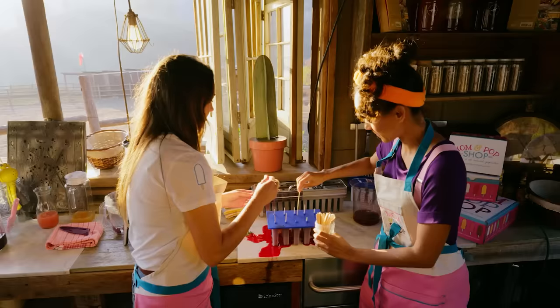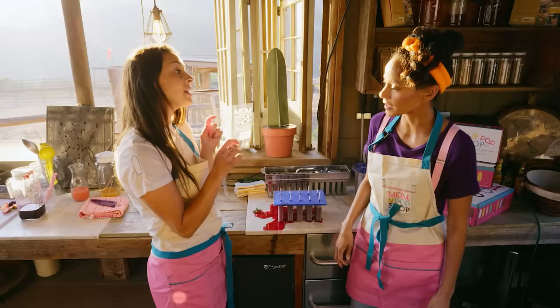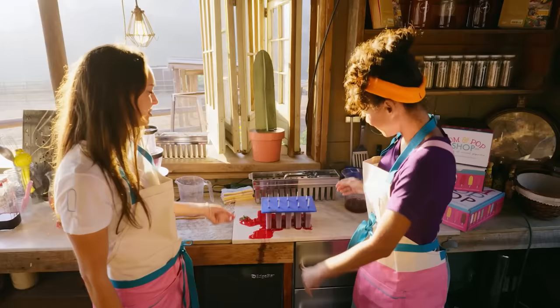And once they're done freezing, you know what we could use? We use compostable packaging. What does that mean? These bags are compostable. So here at the ranch, everything's sustainable. We don't want to leave any trash behind. So these break down easily in the trash. That's awesome. You are being so good to the earth. We try to. All right, I'm going to put these in the freezer. Thanks, Julia, for your help. All right.